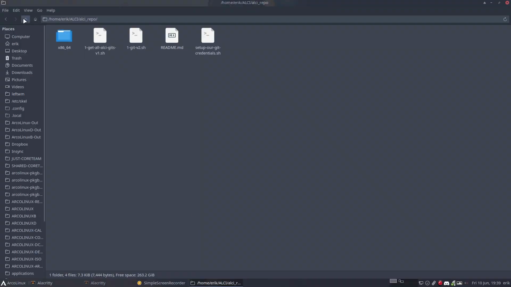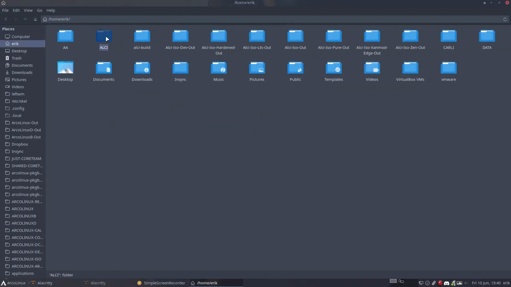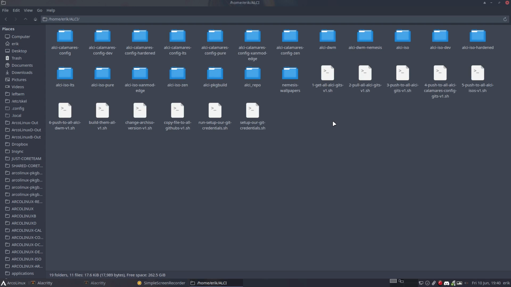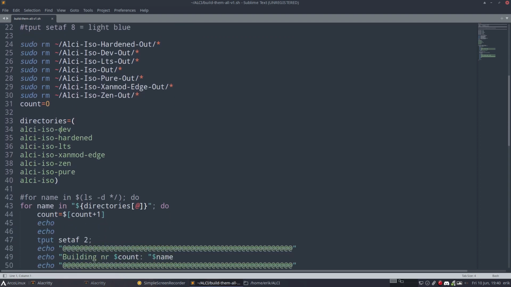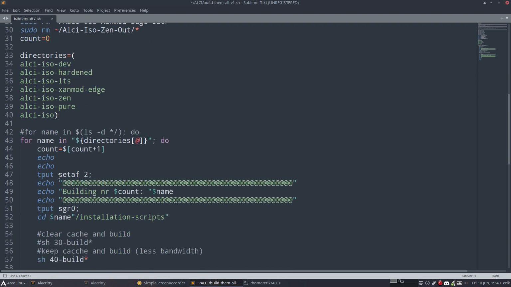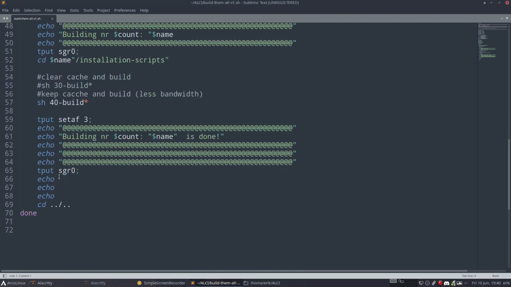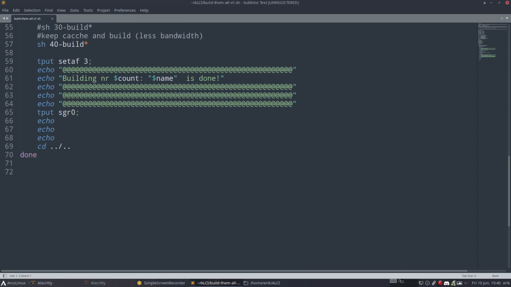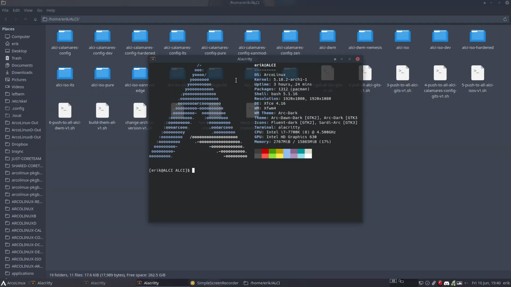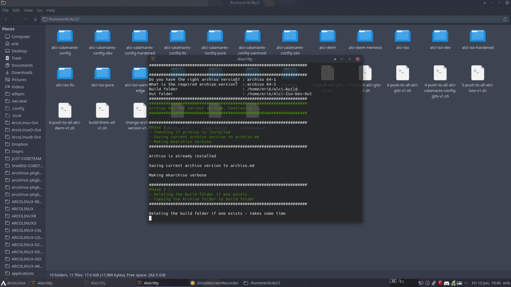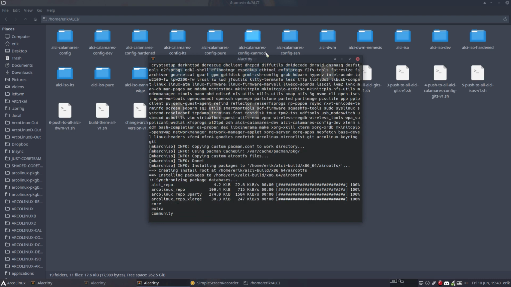And this one. So, on ALCI, I have a little script that says, build them all. So remove everything that we already have, find these directories, and build them, and go back. Does not sound too difficult, right? But it's comfortable, it's super nice, it's boom and bye. Go eat.